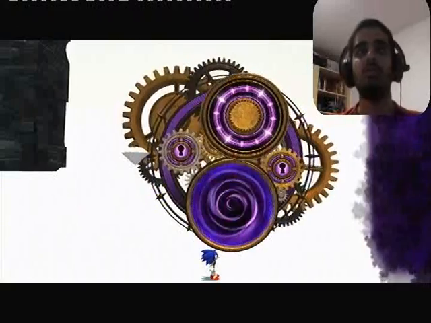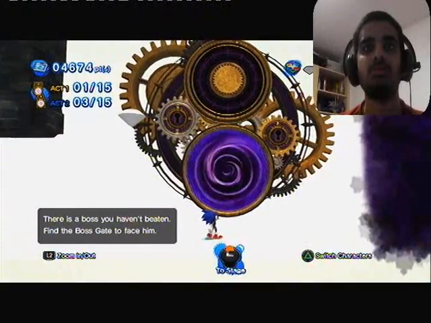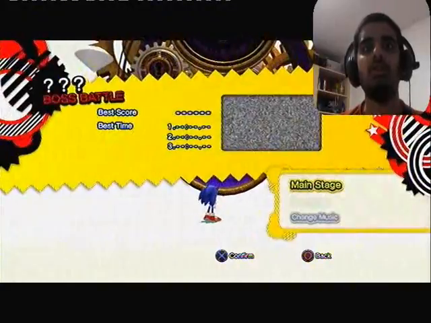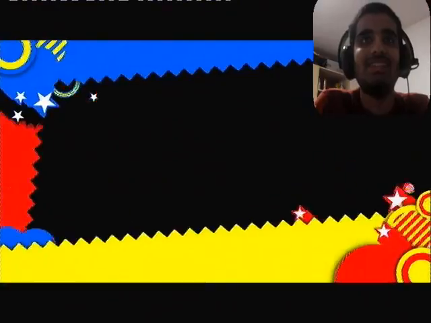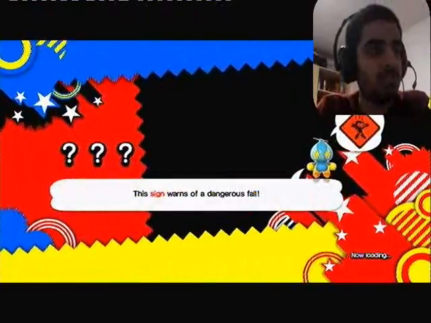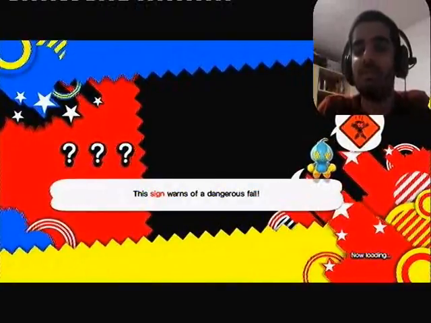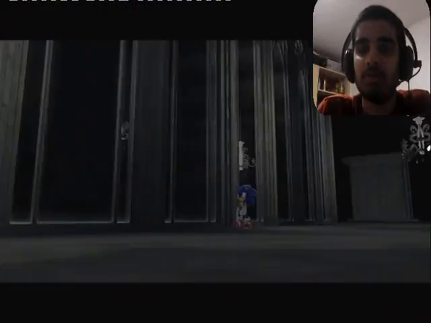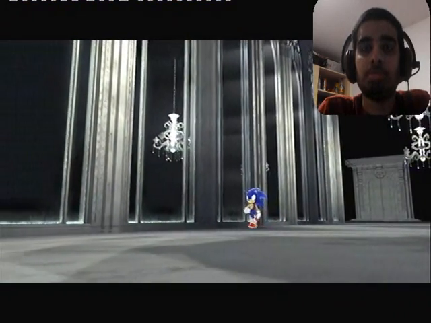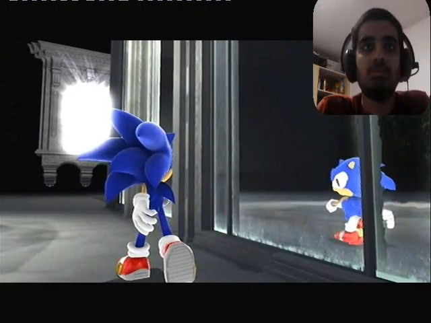That remix is so cool. I think it's the final boss music for Sonic 2. Let's go. Main stage. Oh, it's hidden. Ah, I know what it is. I think it's that fight against the massive giant Egg Robo from Sonic 2, the final boss when you get all 7 Chaos Emeralds. I've completed that game, but not 100%.